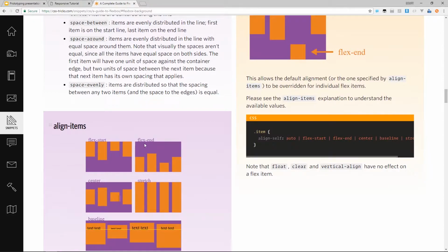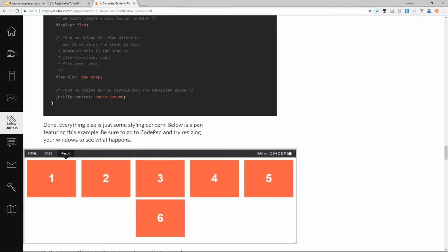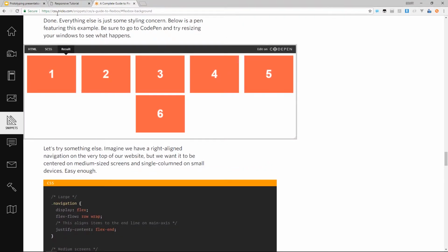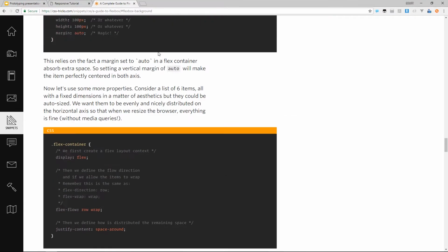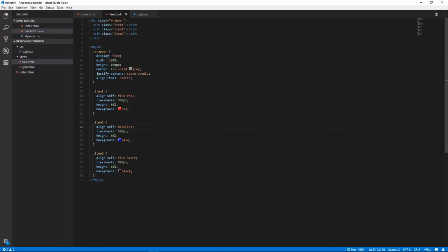I'll point you guys to this documentation. As you can see, this is all the stuff I've just gone through, but there's a lot of stuff here that I didn't go through, but you can go play. It's on the CSS Tricks Flexbox guide. My favorite Flexbox tutorials are on there, and they cover a lot of what I just did, probably a bit better, and also a bit more in detail. But these are the properties that I use the most.